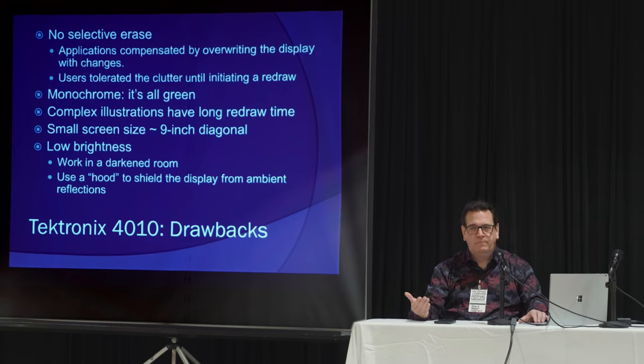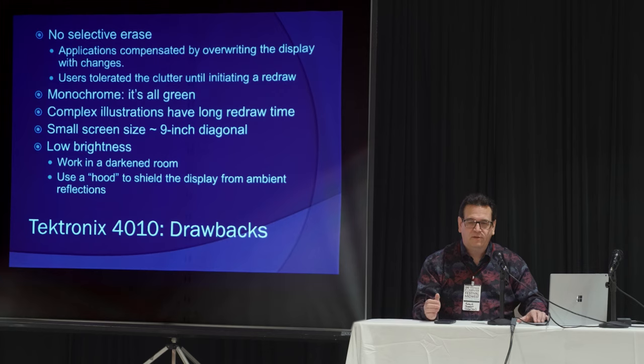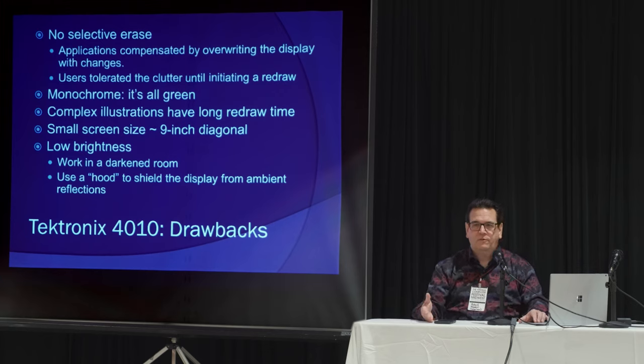It's also monochrome. It's all green, so that's all you're ever going to see. It's not even grayscale, so you don't get different intensities of green. You just have one. It's just on or off. But for 70s CAD and early 80s CAD, that's perfectly fine. If you're drawing a schematic diagram, you just need to see the symbols on the screen and how they're connected. You don't care what color they're in. Or if it's a floor plan in an architectural application, what you're interested in is the dimensions of the elements in the diagram and their position. You're not concerned so much about color. So although it's monochrome, given that it enabled a bunch of these kinds of CAD and design applications for the first time, having it in one color was perfectly acceptable.